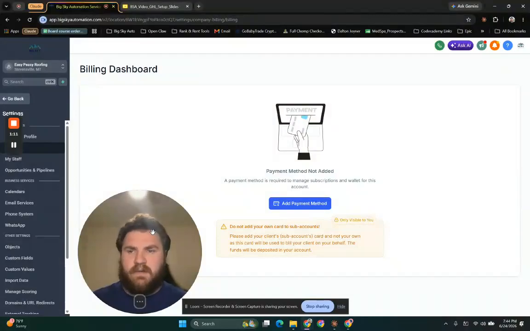Let's talk a little bit about what needs to happen first. When you go to your settings, you're going to need to set up billing, because when you're running an email and a phone number through here, you are going to incur charges. They're very low, very minimal. SMS can be a little bit more costly, so you just have to make sure that you're watching it, so you don't have anything bug out and charge you a bunch of money for a system error.